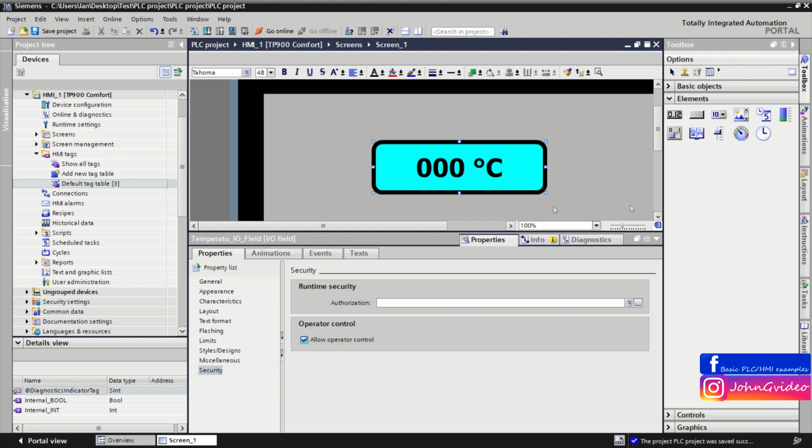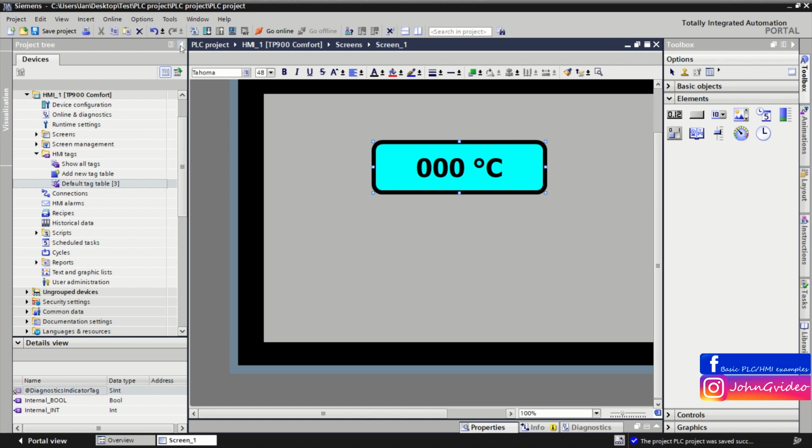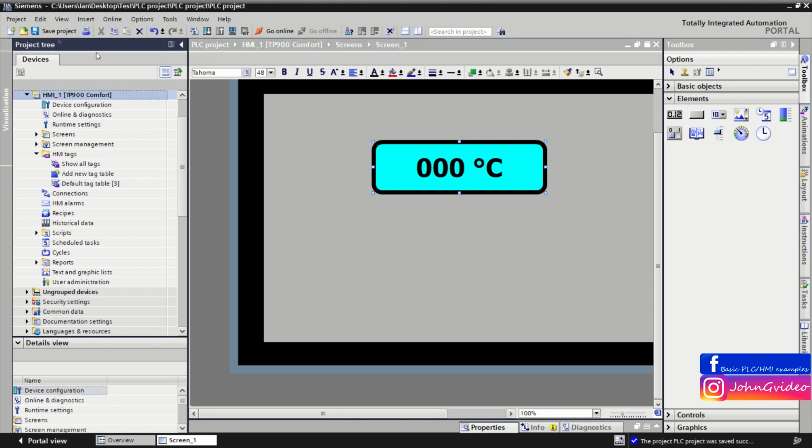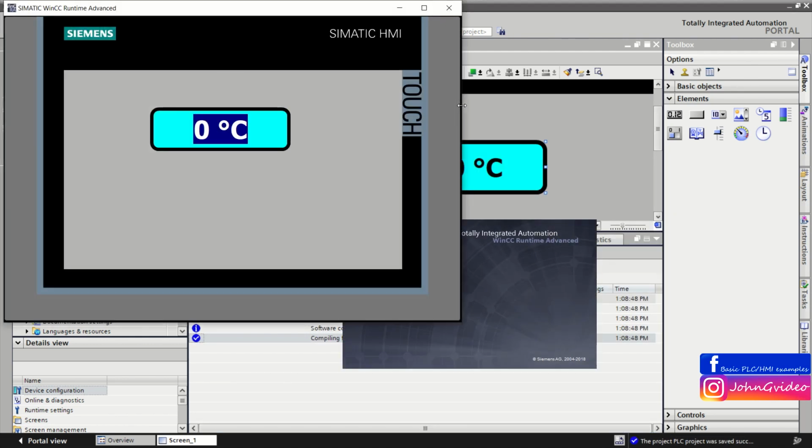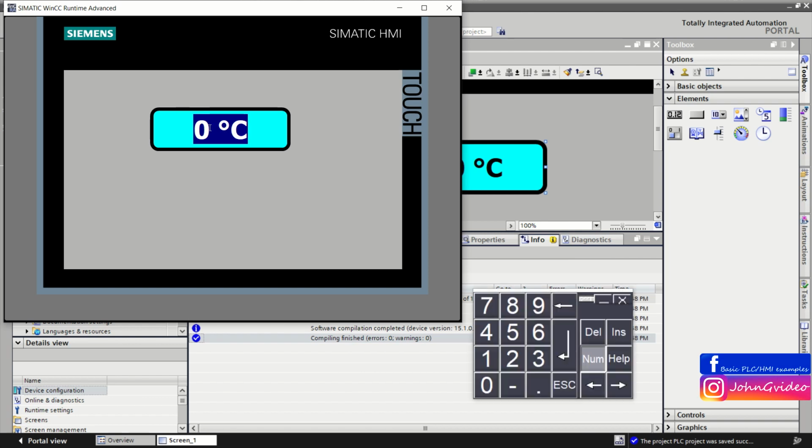Okay, so now we can go to the HMI simulation of this project. So as you can see, this is our IO field.